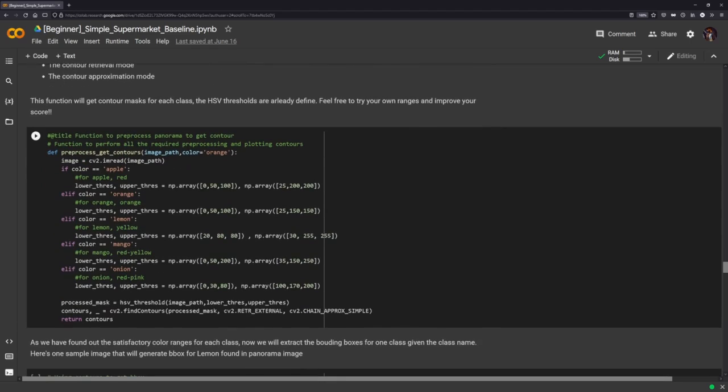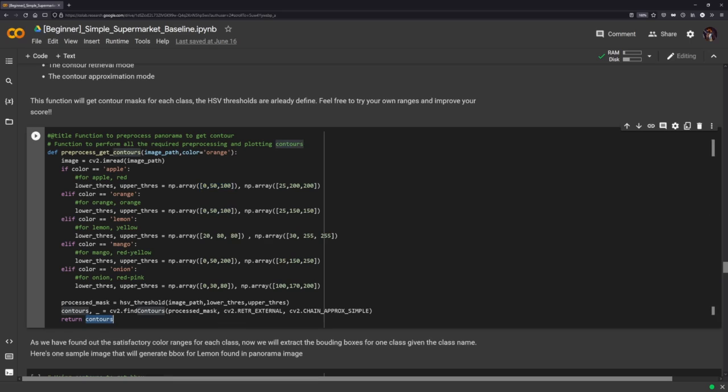In this case, what we'll be doing is writing a utility function that can detect a particular type of object, given the name of the object and the path to the image. And for each object, we have defined the color ranges after doing a little bit of analysis on our end. This is where you're encouraged to do your own analysis and come up with or change the ranges that we've selected to ranges that might give you a better score. Most of the difference in scores can come from just simply varying values.